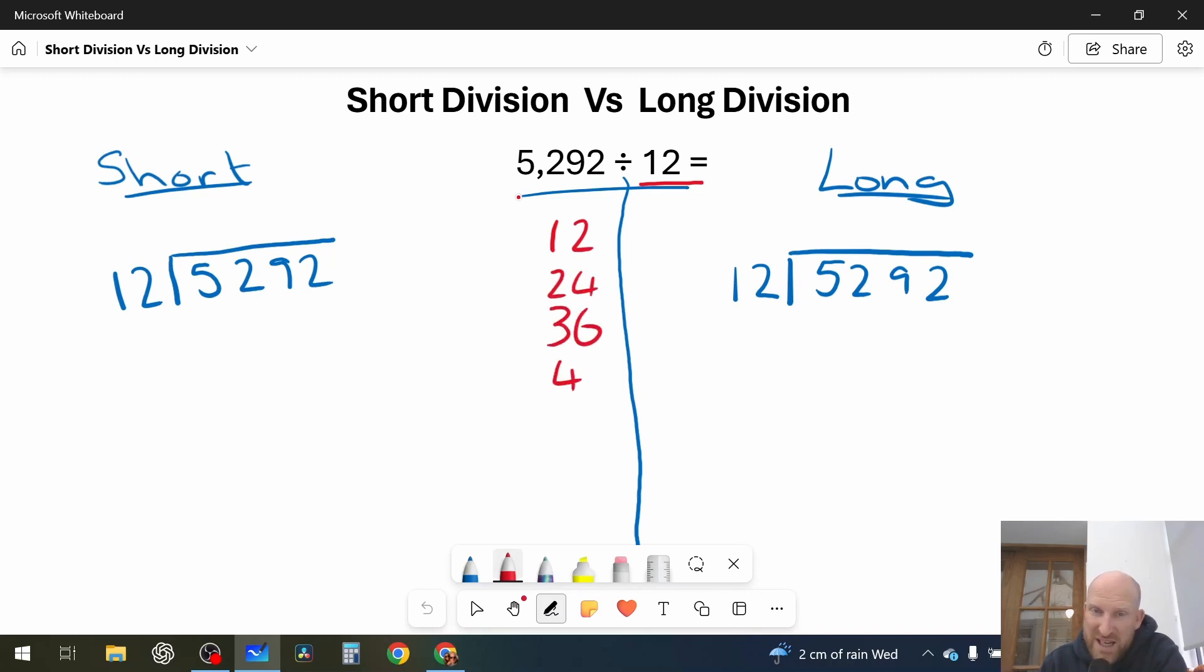Now, some people decide not to do this, maybe because they're lazy, but if you make a list of the number you are dividing by, one, it makes it a lot easier and quicker in my opinion, and two, it leads to less mistakes definitely because there's less mental maths that you need to do. And I always find maths easier when I can see the numbers rather than just imagining the numbers.